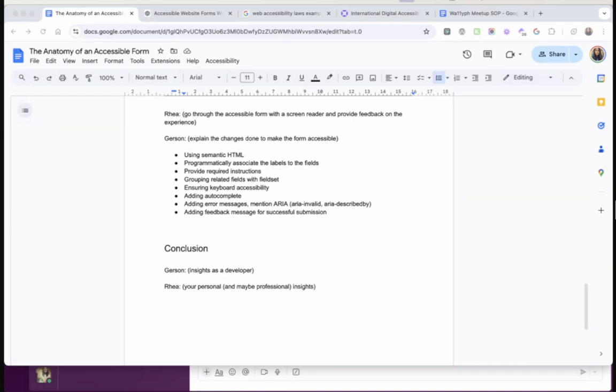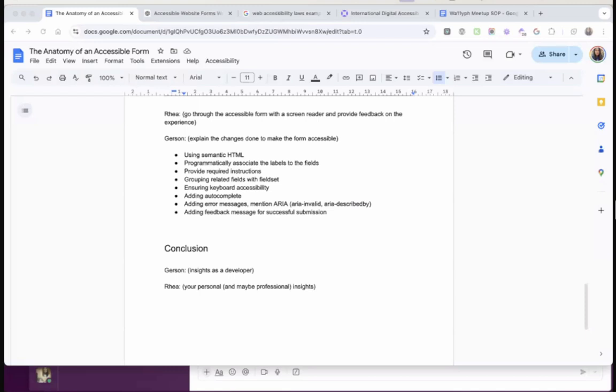As I said, HTML elements are usually accessible by default. You don't need to add extra JavaScript to make them accessible. But in some cases, there are accessibility features that can be added to enhance the accessibility of an element, and that's by using the ARIA attribute.